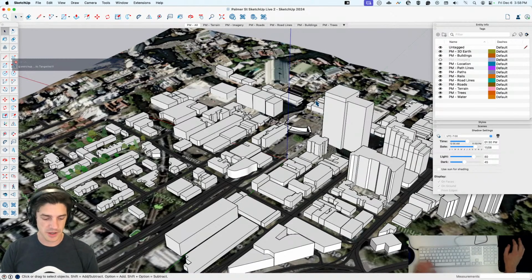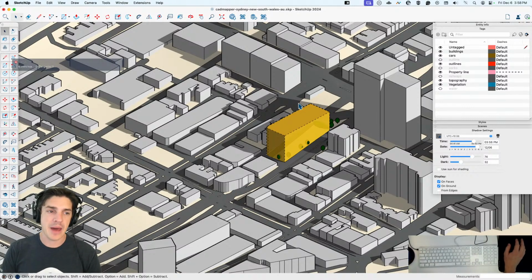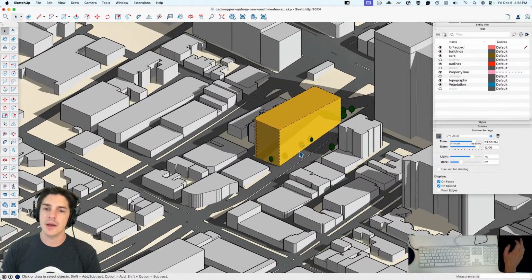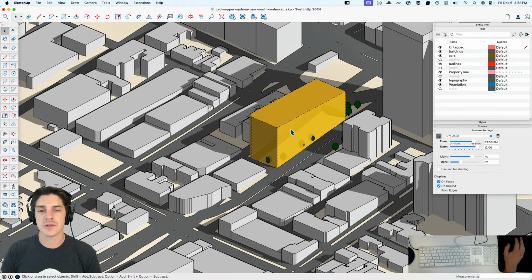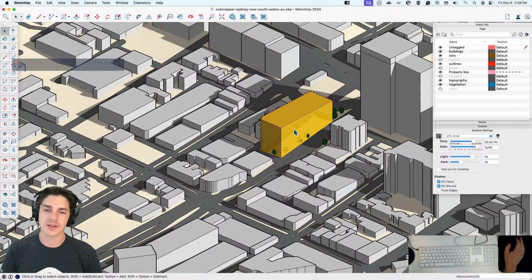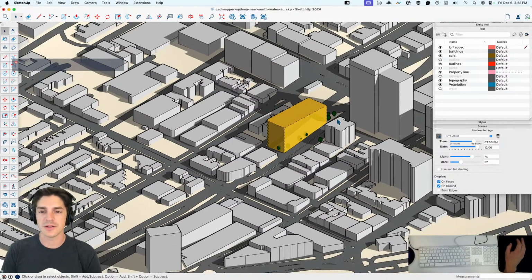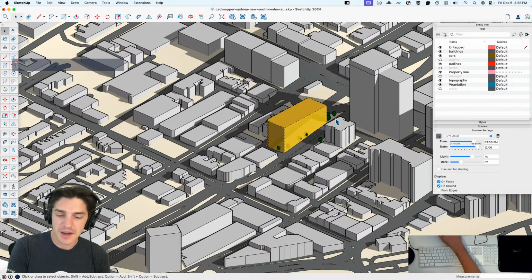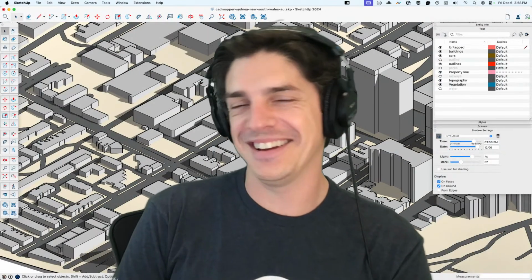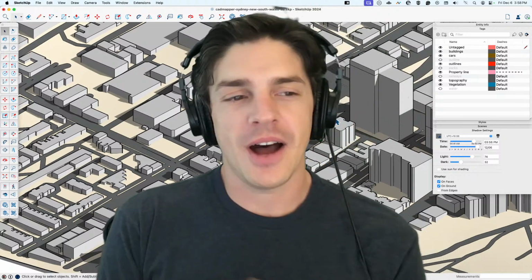Nice organization there. And then the Cadmapper one that kind of just brought in the OpenStreetMaps buildings, some roads and stuff that I draped on the terrain, and then our nice orange building zone here with our trees, or vegetation, as I always call it. Nailed it. Yeah, so I don't know.